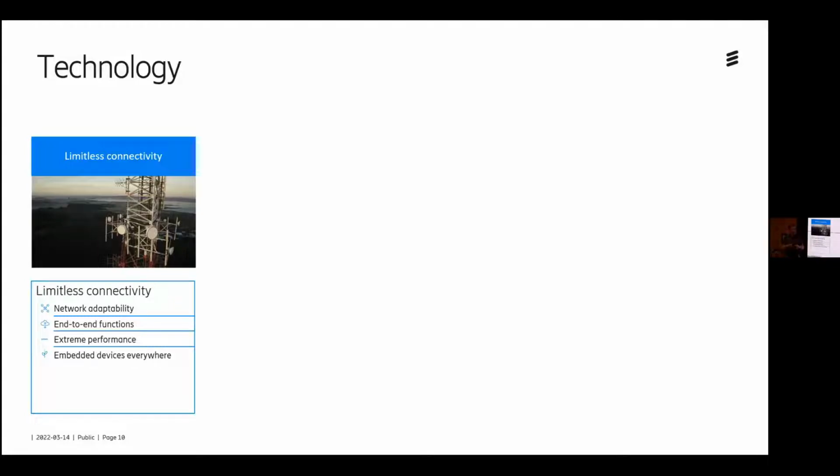If you have a certain application, certain task, you want to do something and you need a megabit for that, then you should get a megabit. If you need a gigabit, then you should get a gigabit, and so on. The connectivity should always be there. The connectivity should not stop you from doing what you want to do. That's the vision. And then we have a bunch of technology groups here, subgroups and technologies that will help us in that. We'll get back to some of these in coming slides.